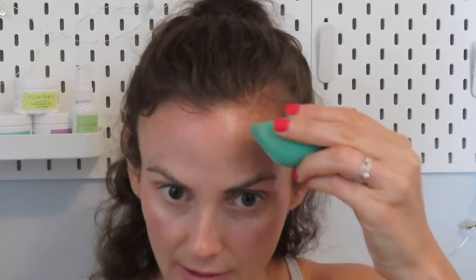The other thing I have been into, which I am going to put on right after, is something I don't really need right now, because I am pretty tan. I am part Greek, so I tan quite easily. But this Kosas, the Tropic Equinox Color and Light Cream, is like a bronzer blush. It depends on your skin tone, and then the highlighter. They're both freaking amazing, and I love them so much. I'm going to use the bronzer side, and honestly, I use this as a bronzer blush a lot of times, and it just gives me the prettiest color. I don't need a lot today because I am quite tan, but I can't resist it.